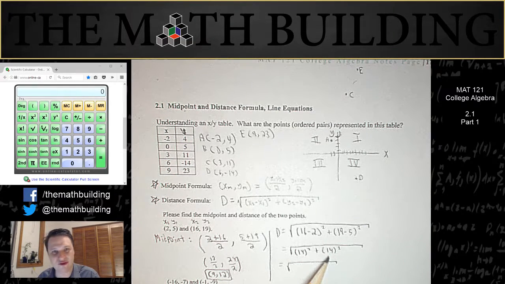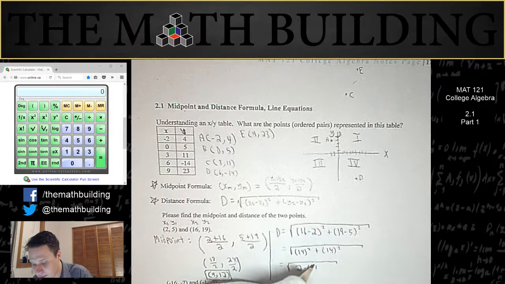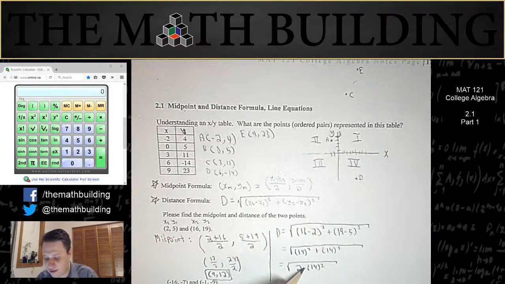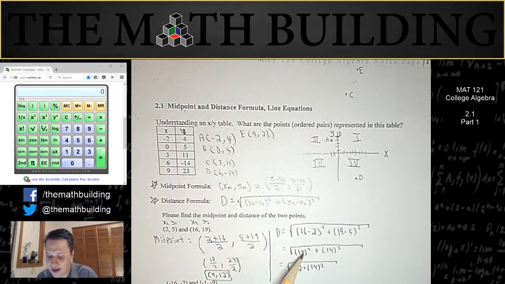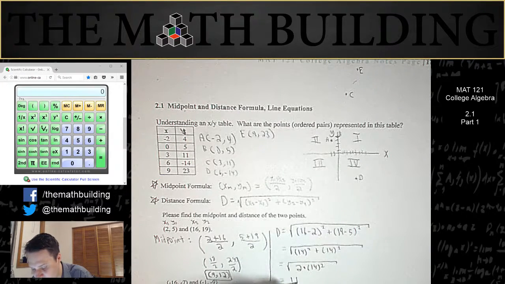Notice I have 14 squared plus 14 squared. Well, what's 14 squared plus 14 squared? Well, it's 2 14 squareds. I'm not doing any trickery right there. Think about what x squared plus x squared would be. x squared plus x squared is 2x squared. So 14 squared plus 14 squared would be 2 times 14 squared. And the reason I did that is because, look, I have a square number, which I can take out of the square root. So the final answer is 14 root 2. And so that would be the distance.